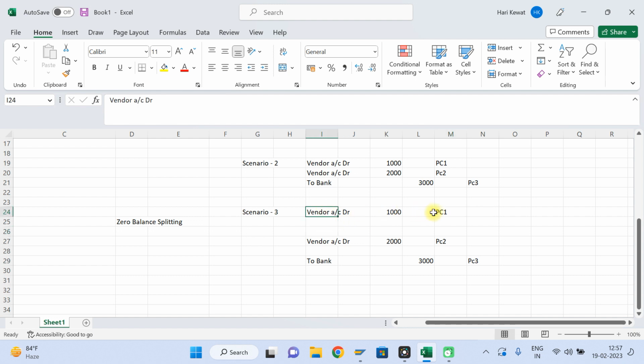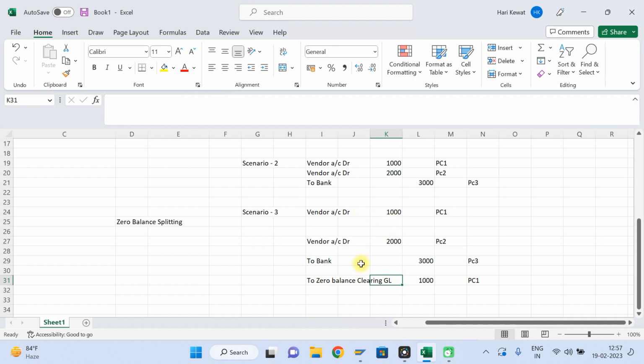This vendor has PC1 with a debit balance, but PC1 is nowhere in credit. So one zero balance clearing GL will come for this line item. It will become like this.